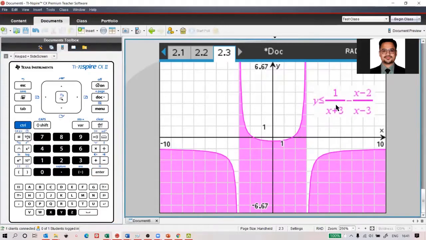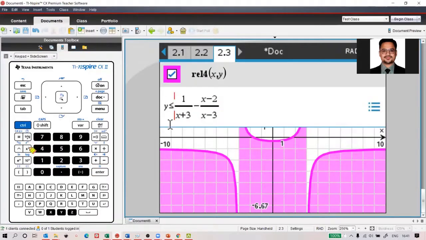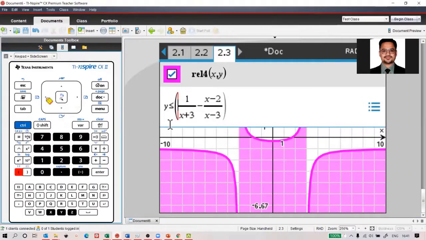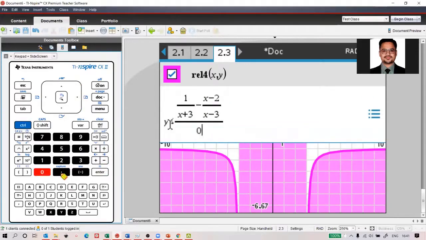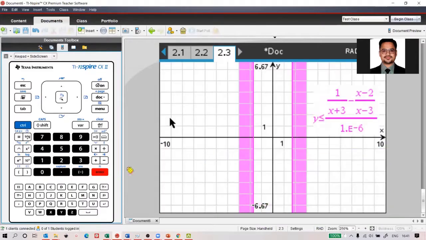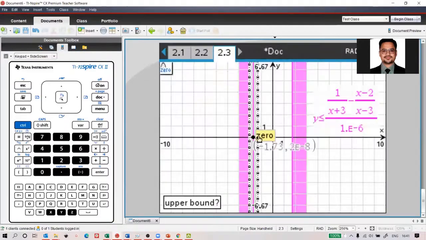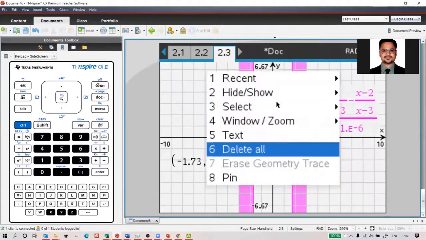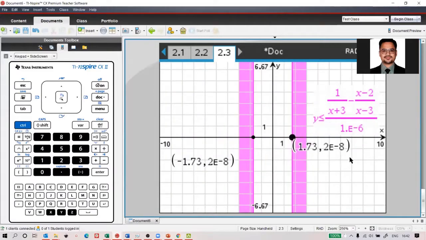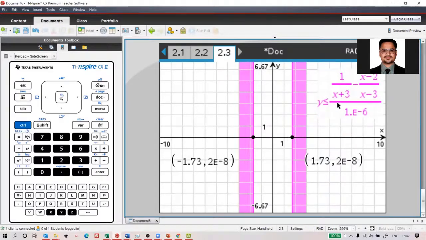It will look something like this, but there wasn't any y term. So what I'll do, I'll make a bracket and I'll divide it by approximately 0. Hit enter, it should give me something like this. And then I can find the intersection points, like I can find the zeros, and I can do the same thing again. So it will look somewhat visually appealing to me. That is why I found it useful.